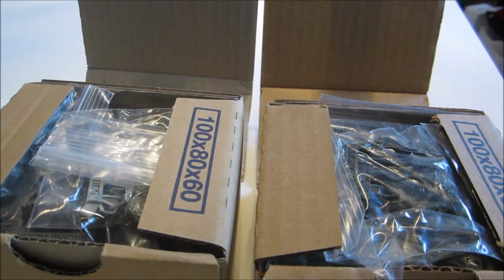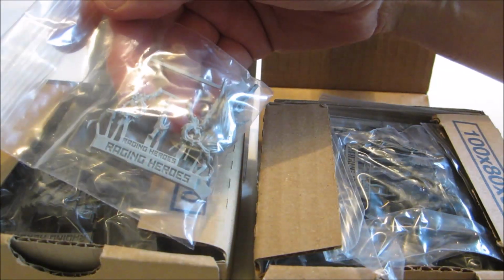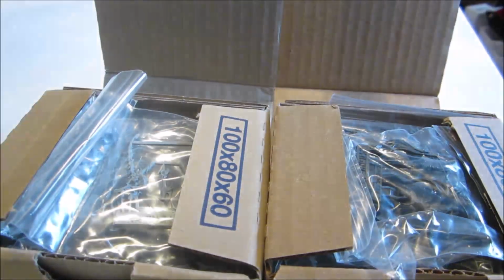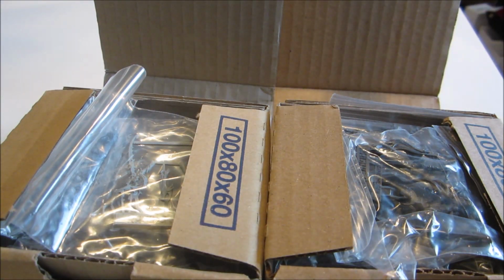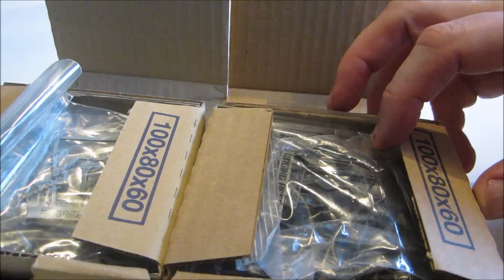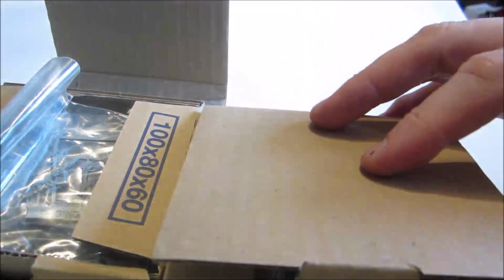This week's inventory showcase is another old Kickstarter. Now, these are from a company called Raging Heroes. They make resin minis, mostly women, like warrior women in more or less provocative outfits and poses. This was a Kickstarter for some sort of warrior nuns, and they of course offered a sci-fi version, which were like off-brand Sisters of Battle, and a fantasy version. I got the fantasy version. And there's 30 minis here. Because I opened them up and counted them and then had to repack them, they don't fit completely, so I can't close this box completely now.